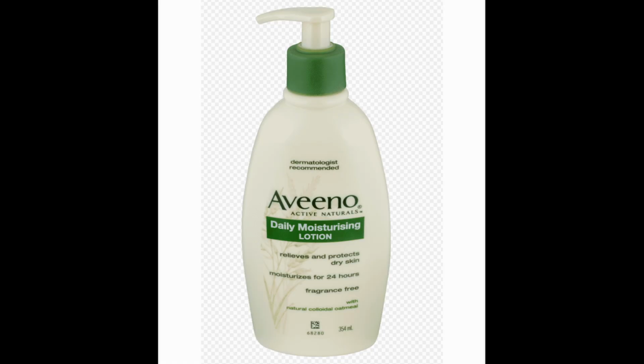Once I get past that point, I will move on to, here we go, I brought it up earlier, the Aveeno unscented lotion. I'll use the Aquaphor for the first three days, and then after that I'll use the Aveeno from about day three through possibly day ten. Sometimes it's a little bit shorter, sometimes a little bit longer. What you're really trying to do is keep that new tattoo moist. And you want to use this lotion until that last little chunk of skin falls off.